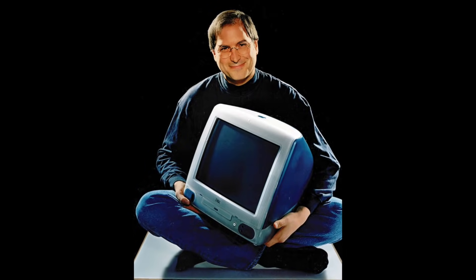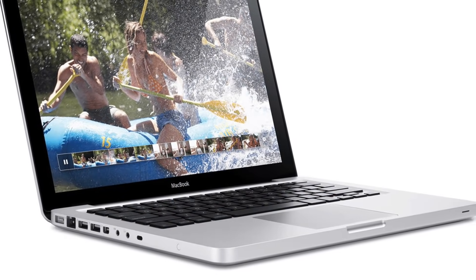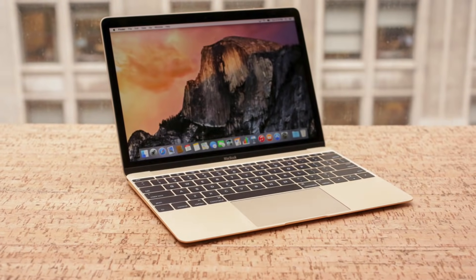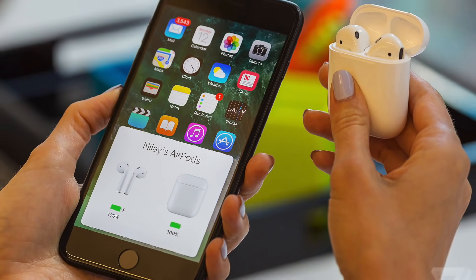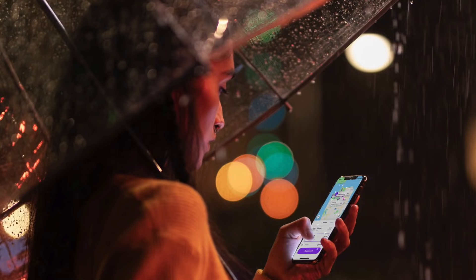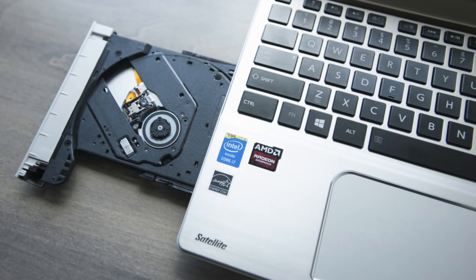This wasn't the first time Apple removed a popular component from a product. They did it with the 1998 iMac by removing the floppy drive, the 2008 MacBook by removing the FireWire port, the 2008 MacBook Air by removing the CD drive, and the 2015 MacBook by removing the USB-A ports. And every time this happened, Apple received criticism from the tech community. But this backlash was just the first phase of public opinion — the second phase was when users began adapting to the changes, and the third phase happened once users admitted the technology Apple left out was no longer necessary. That's why computers today don't have floppy drives, and it's very hard to find notebooks that still include CD drives.